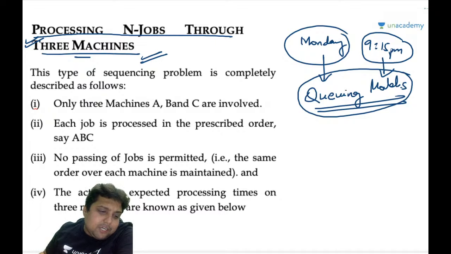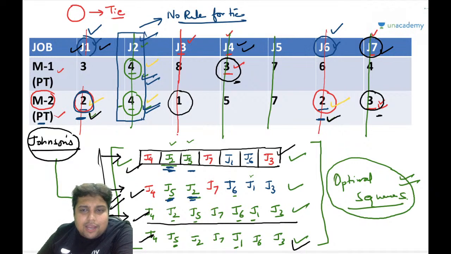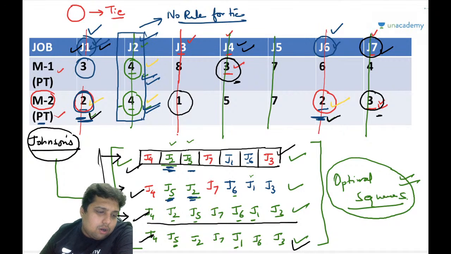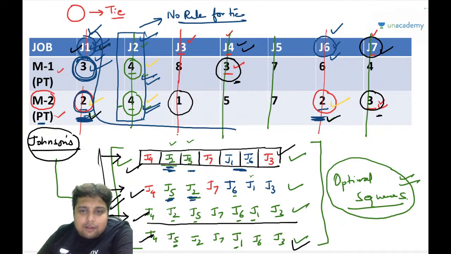Sir, what about machine 2 tie? I have just explained the machine 2 tie situation. Select the one with the lower value on machine 1 first and do this job last of all. Whenever there is a tie on machine 2 in 2 different jobs, like here in case of J1 and J6, there was a tie on machine 2. So these two, J1 and J6, are fighting for this backward position. So select the one with a lower value on machine 1, and the selected job J1 will go at the back. So that is the meaning of the tiebreaker rule.